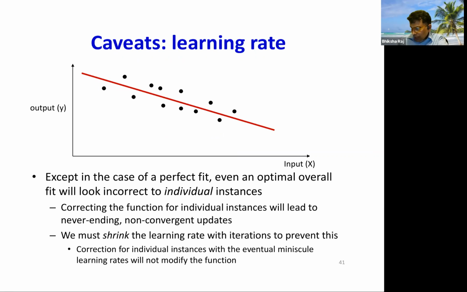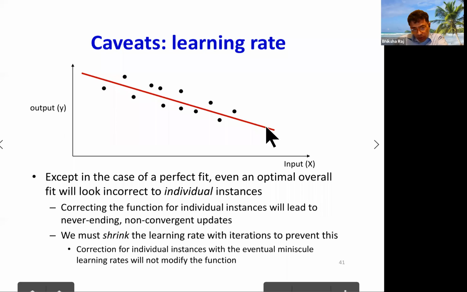Typically, when you learn these models, they almost never give you a perfect fit for every training instance. So what we will get is a function that has low average error over the entire training data. But for any individual training instance, it's always going to be wrong, like in this example. So here, I'm trying to fit a linear function to these data. And this line shows me the optimal linear fit for this entire collection of data. While this function has the lowest average error, for any individual instance, the error is not zero, right?